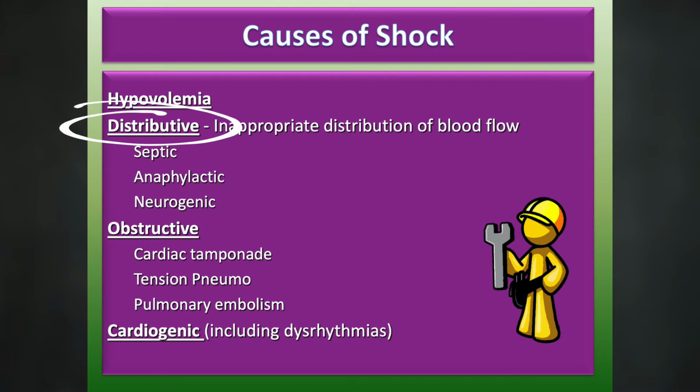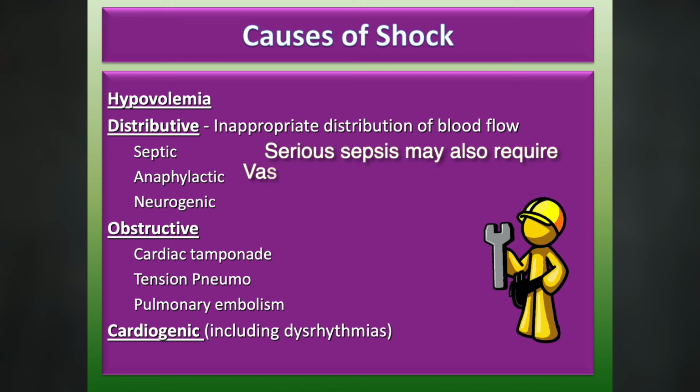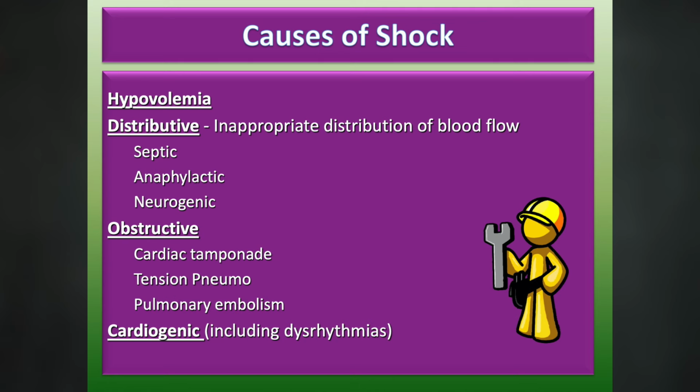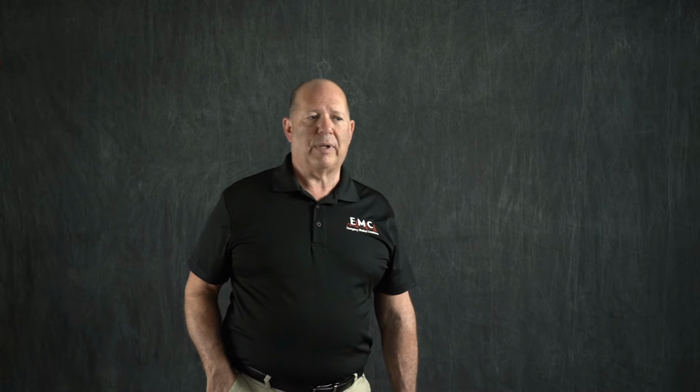Distributive shock is what I call medication shock, because these shocks need medication to manage. So septic shock is a toxin in the system which causes us to third space fluid and vasodilate. That shock, obviously, along with fluids, is going to need some antibiotics to fix that problem. Anaphylactic shock, a reflex vasodilation and third spacing of fluid, again from an allergen, while it may require fluids, is also going to require some IM epinephrine to manage. Neurogenic shock from a spinal cord injury, while again it may require some fluids, is also going to require some type of vasopressor to manage.